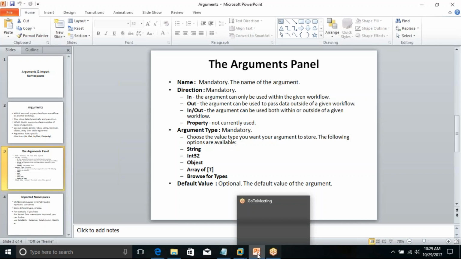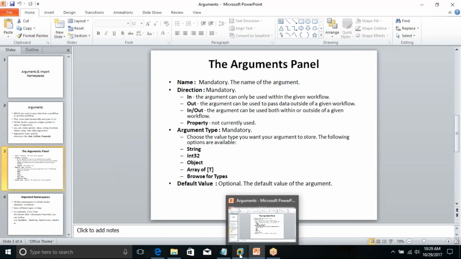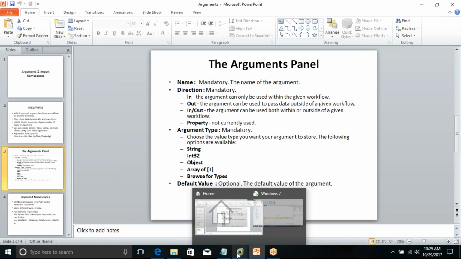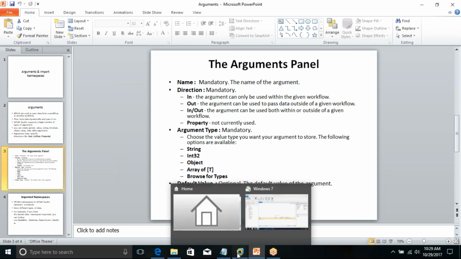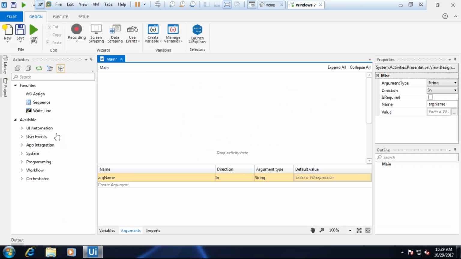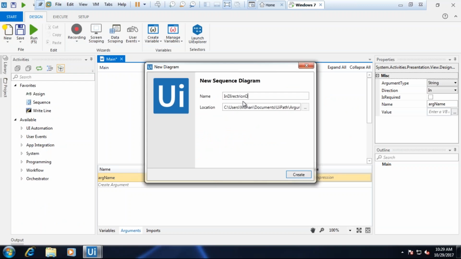So I'm going to create a new sequence, In Direction Demo. By default it comes up with one.